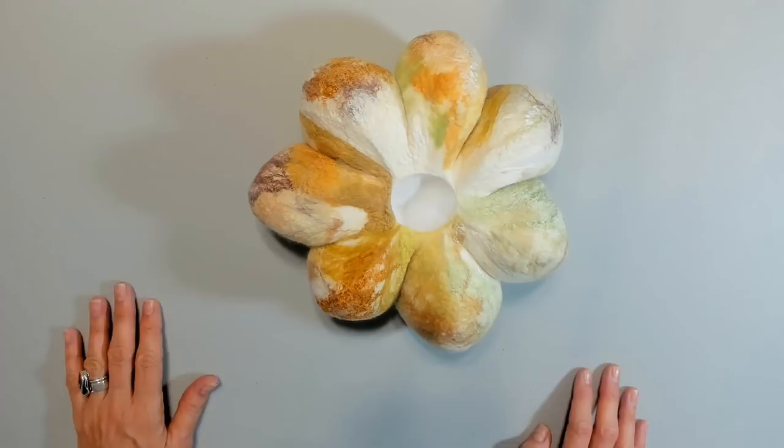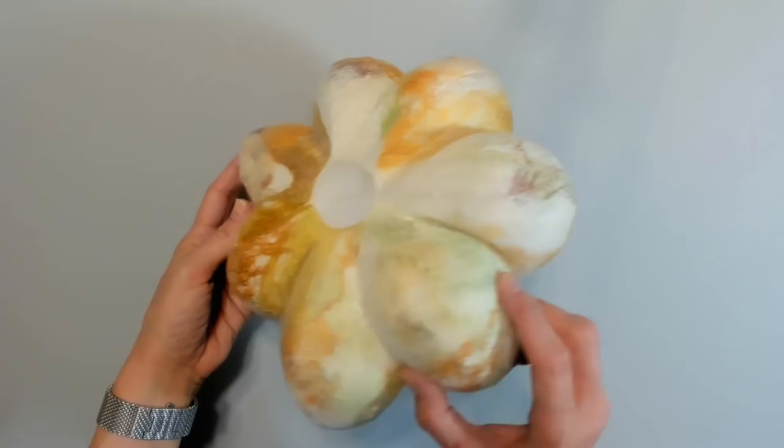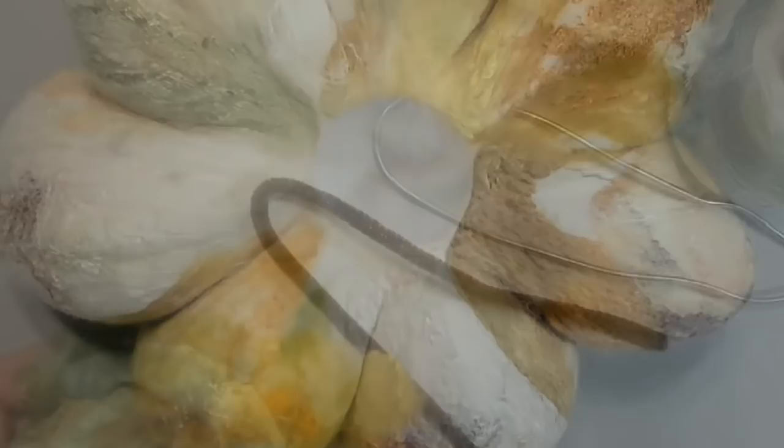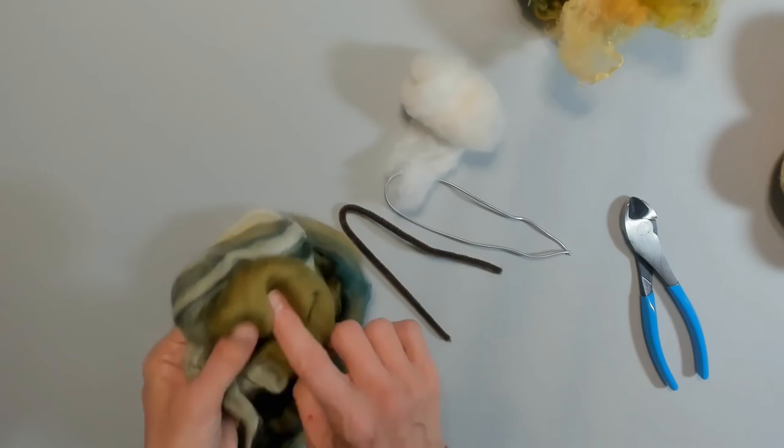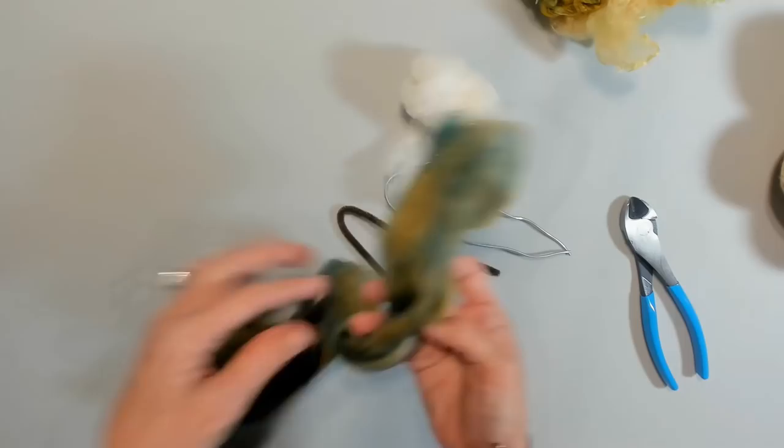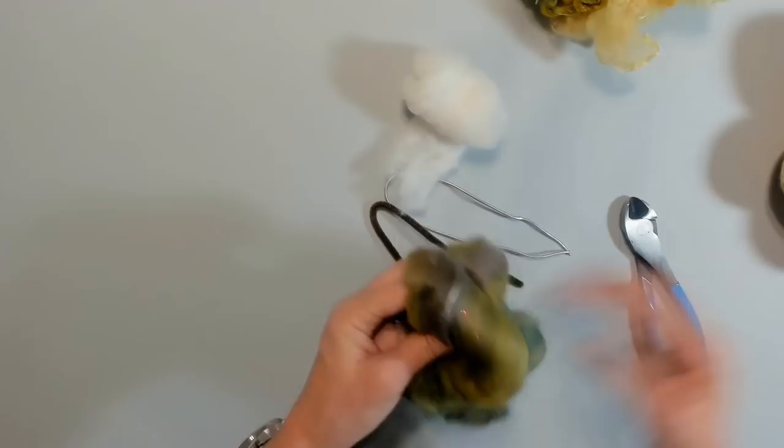Now we are ready for a stem. We might work some of these into the vine stem as well. And this is a Loch Ness, this is prairie, actually it looks like olive. And this is just a little hand-carded bat that I made from our Emerald Forest blend. And so I think I'm going to use that on the stem today because I think it'll match nicely.